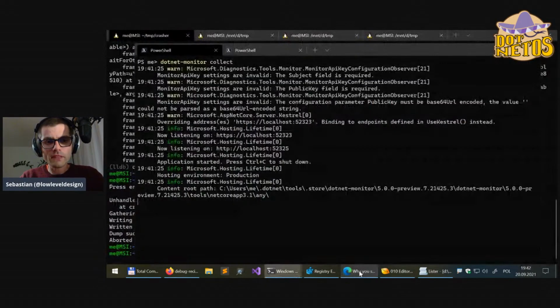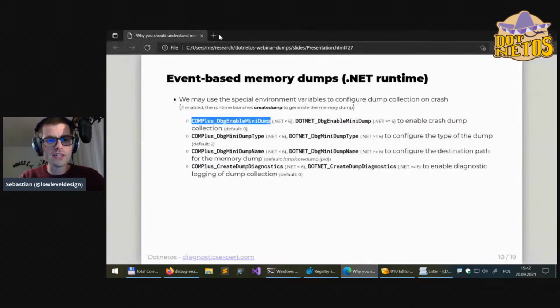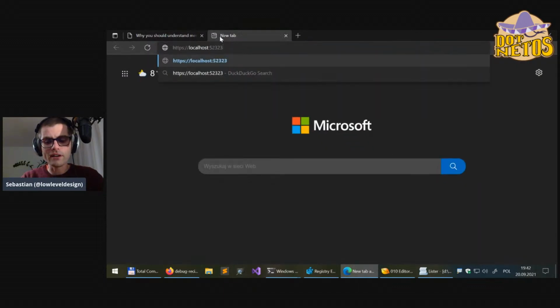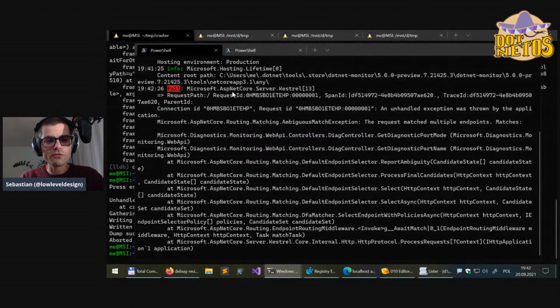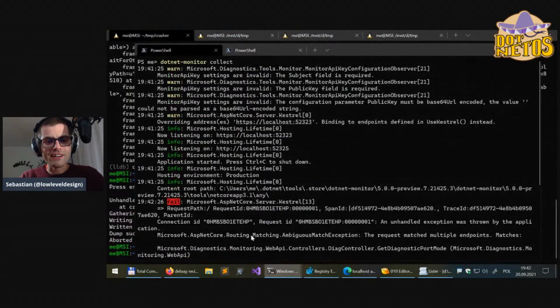So let's now access the URL. I need to use Edge because the current version, and I think also the future versions, you can see that there is an error when we try to access the main page, but the rest of the APIs should work.